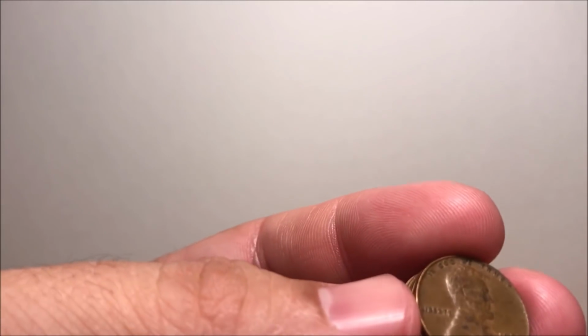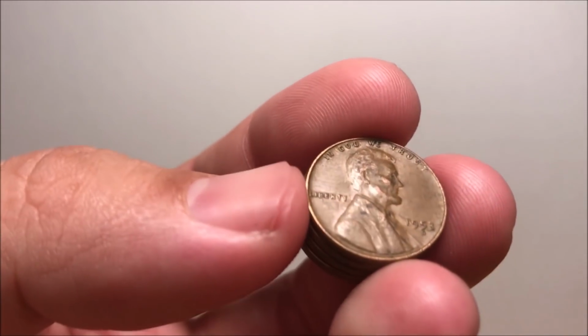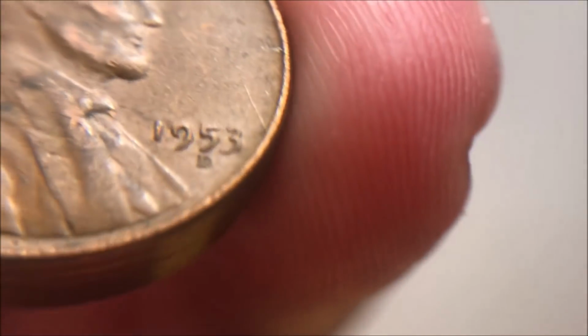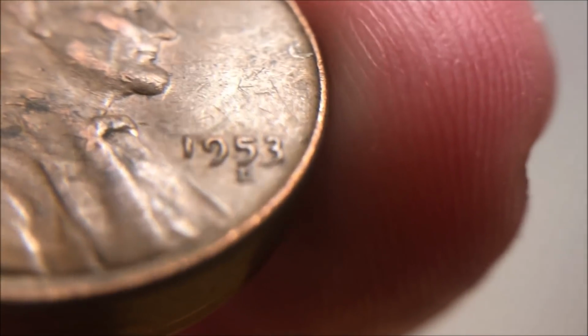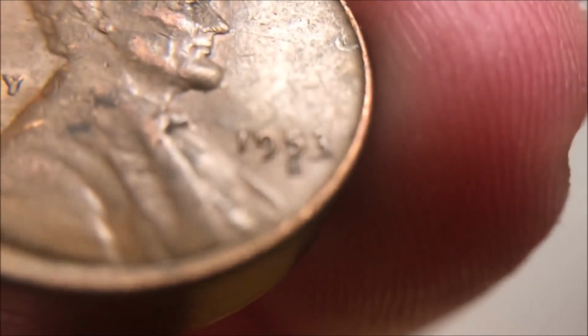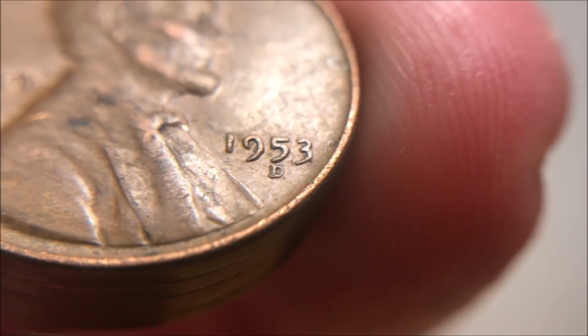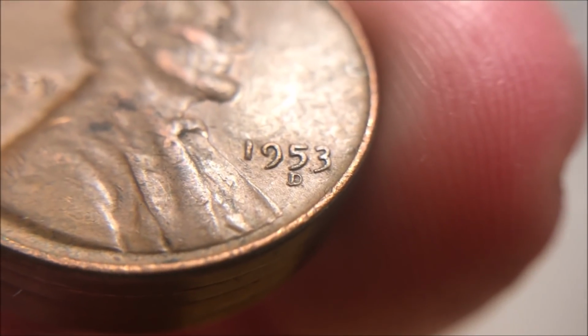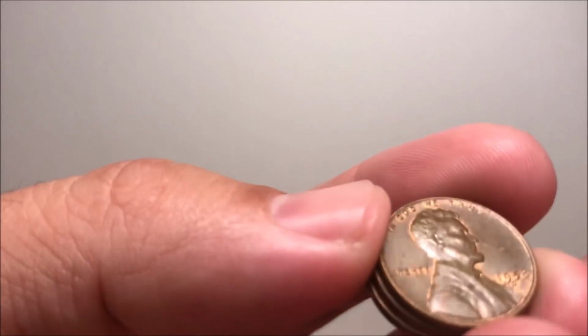The retained die cuts I sell for about $10 online. They're an easy sell. Here's a really nice Cherry Picker's Guide variety. It is a little bit lower grade, but it's a 53D over D RPM, and it's the one that's in the Cherry Picker's Guide. There you go. So the other underlying D is west of the primary mint mark on that one.